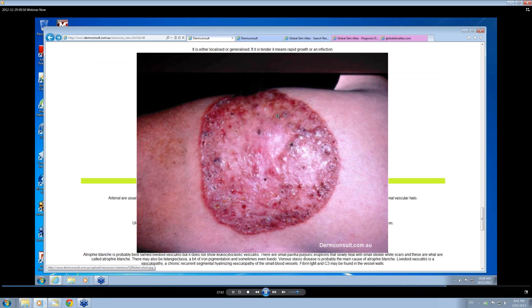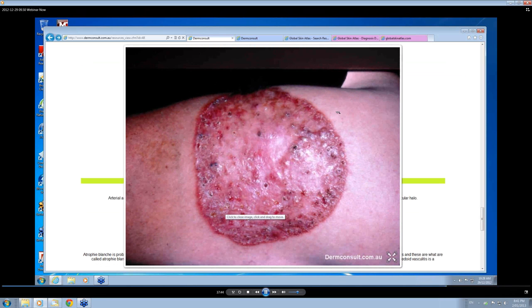Okay, this was cutaneous TB. Now, remember there's a level of resistance here. You might look at that and think, oh, there's little erosions here, there's just a big patch of discoid eczema. But the history would be it's been there for some time. And these are, in fact, areas of scarring where healing's taking place here.